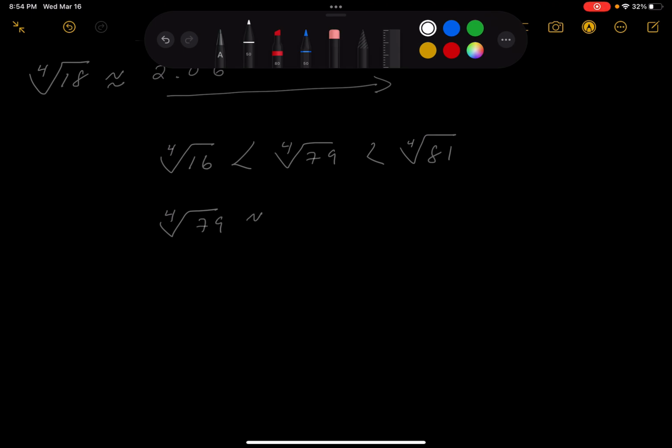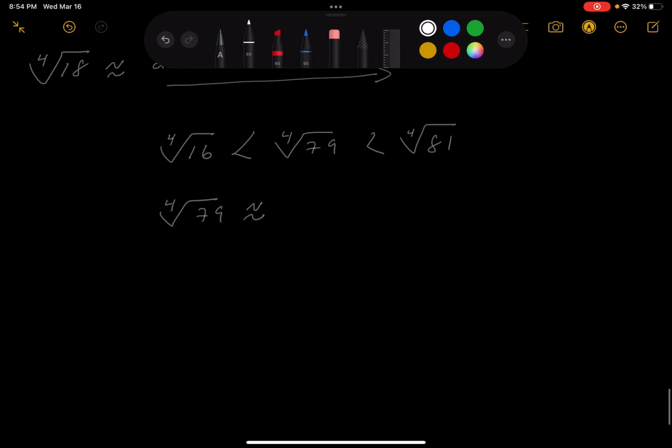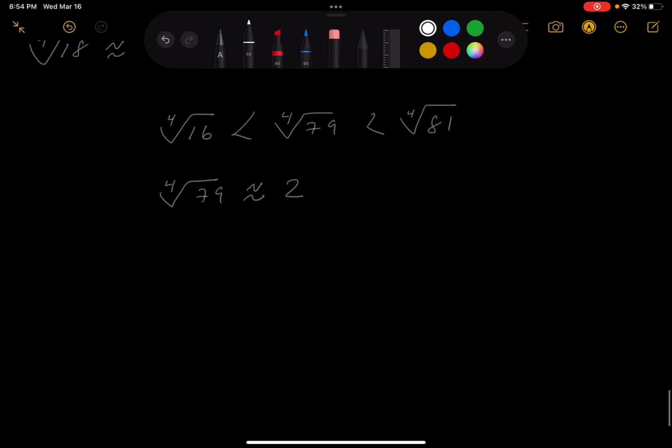All right, and there's a point to this. I do know the number, the fourth root of 79, just kind of looking at it, it's certainly closer to the 81. So what is it going to be? It's going to be 2 point, and again, just think about it. I hope you realize it's going to be much closer to 3. So I'm going to say maybe like 2.9. And again, just kind of looking at it, it's certainly closer to this guy than it is the other one. But I still want to write it down.